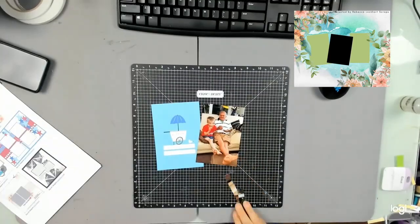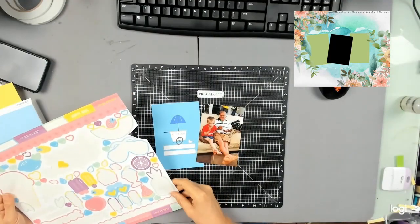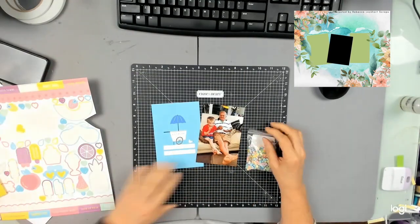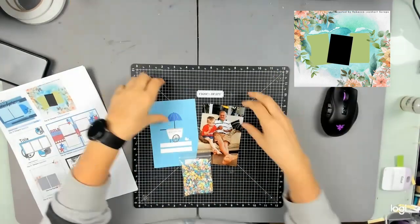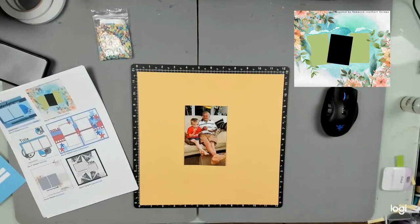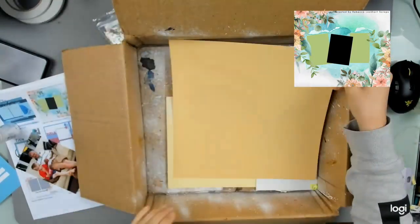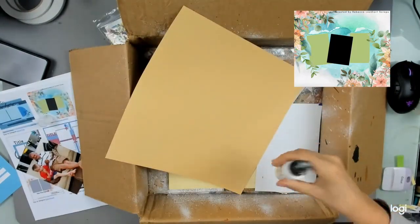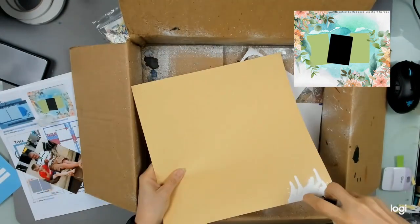There's a little tinkling in the background — that's my dog who's just opened my back door, so we'll probably have flies in here in a second. Frustrating! Anyway, back to the sketch. Today's sketch is by Rebecca Lockhart. Rebecca, thank you for a wonderful sketch. This sketch to me screamed multimedia, so I thought yes, multimedia, I'm going to do this. I have this really cute photo of my son eating ice cream with his grandfather and I am going to do multimedia.